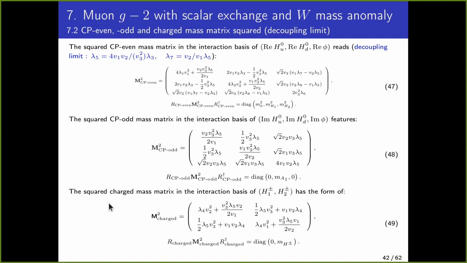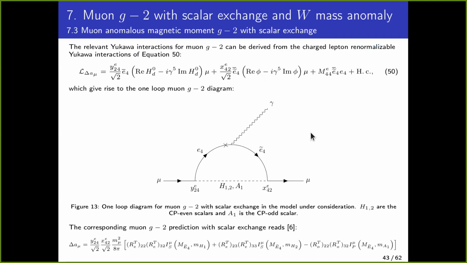So similarly, in the charged mass matrix squared, we have one Goldstone boson for the standard model W boson, and this would be also the non-standard model charged Higgs mass squared. And actually, I also need to cover the vacuum stability conditions as well as one more condition, but due to lack of time, I skipped that part. But the vacuum stability conditions are satisfied due to the decoupling limit and something else. So if you are interested, I recommend you to refer to our papers, where you can find suitable information about vacuum stability conditions and something else.